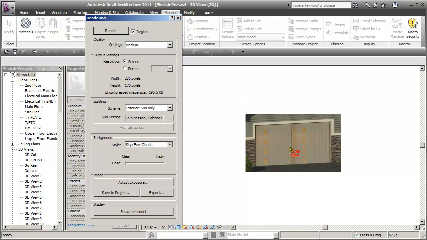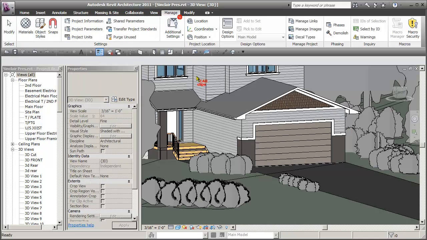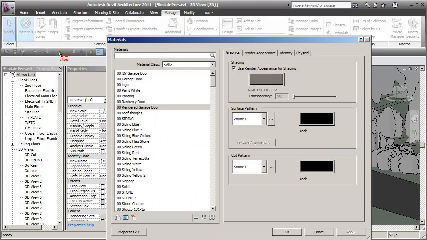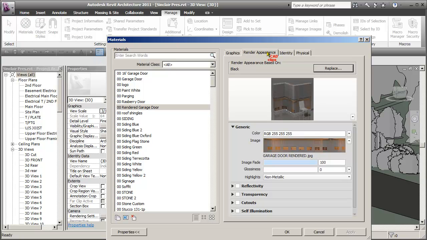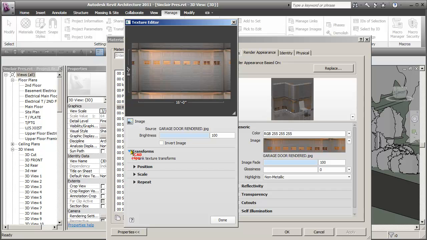And there you can see what we have is, and I'm not sure why it's doing this, but it's rotating the image. So we have to go in and counter rotate this. So we can just click exit on here and go into my materials. In fact, I could have stayed in that rendered view, because you can still access the materials from within the rendered dialog box. Clicking on here now, watch. I'm going to go into transforms, go to position, and rotate this 270 degrees or minus 90. I think you have to go positive, but you can try that.